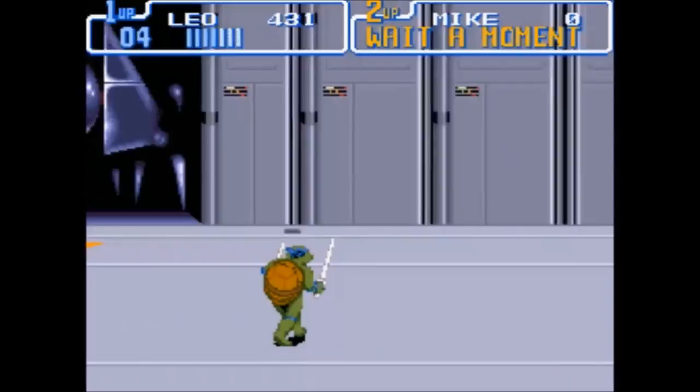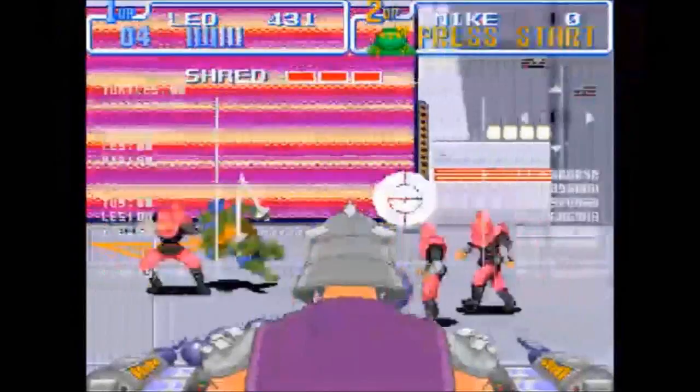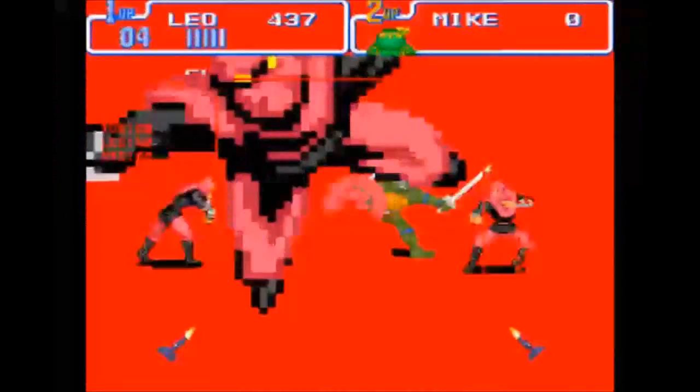Okay, here comes a very special boss fight. Tonight I dine on turtle soup. We're gonna fight the Shredder, who's in that battle tank. And what we gotta do is throw foot soldiers at him. It's the only way to damage him.